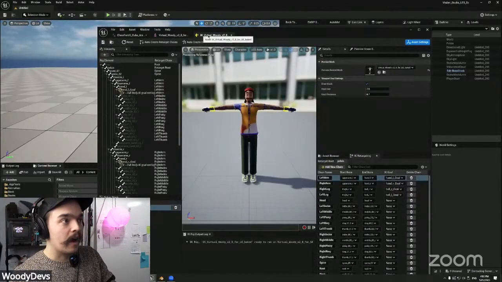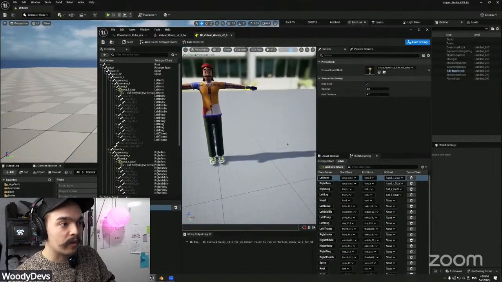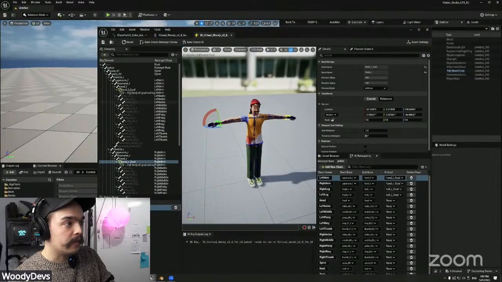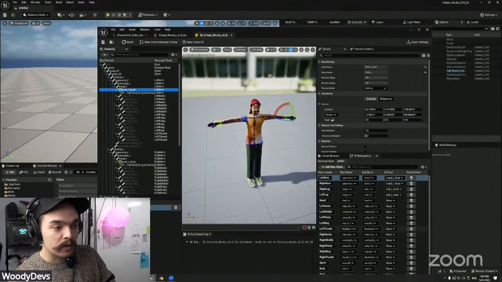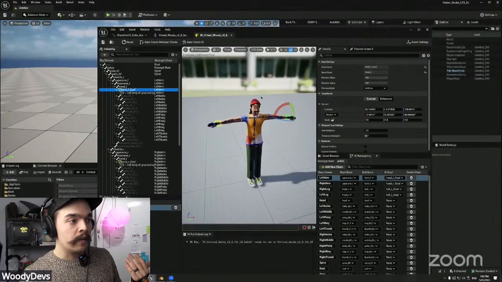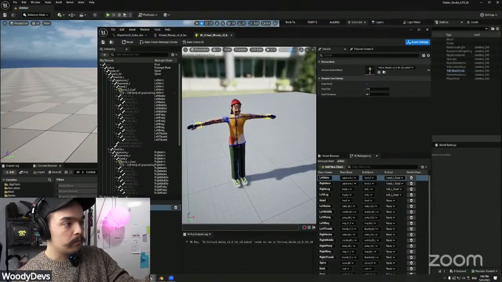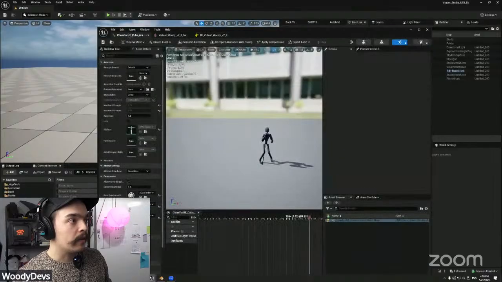This is an IK asset. For me, I made this a long time ago. And this is my character. It has these IK goals. It has this important list of all of the different bone chains. And really all we need from me is laid out in these graphs. So I need to do the same thing for this mesh that we brought in.